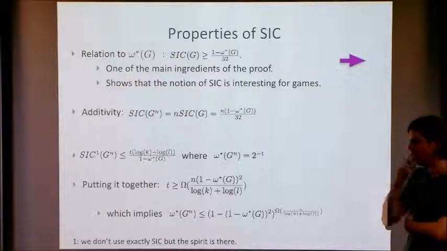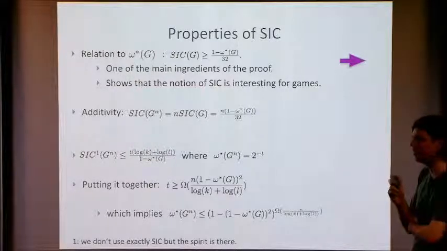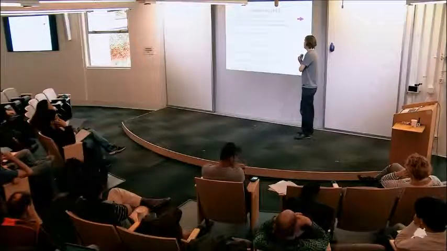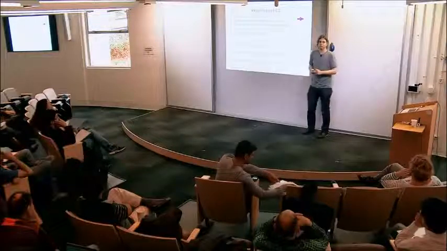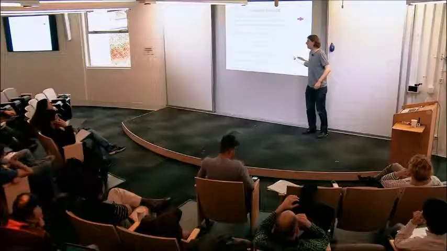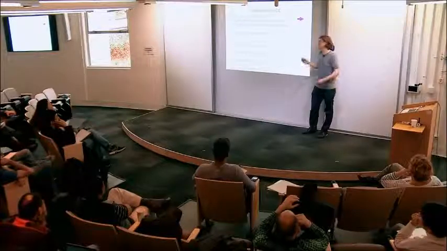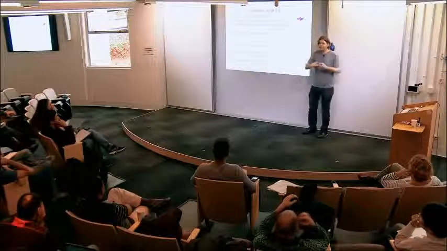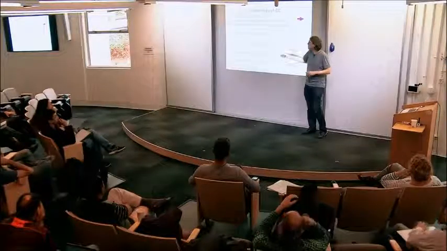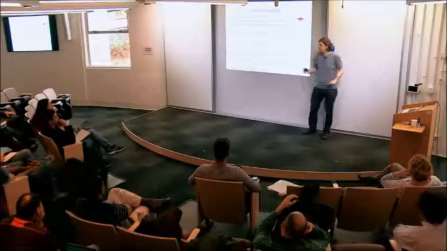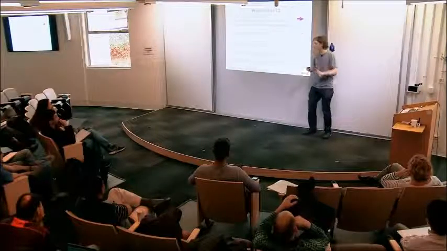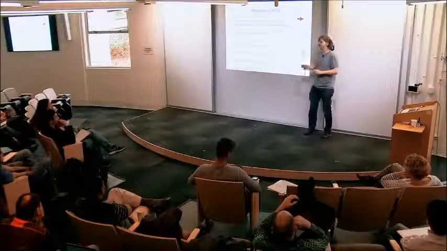So the log k that appears in the bound, is it because your bound is not tight, or because this quantity cannot be better than the upper bound? We don't know that this is tight, so it's probably not tight. In the next talk they also use some similar quantities and they don't have this log k, but it appears it's not so similar after all. So it's not clear.